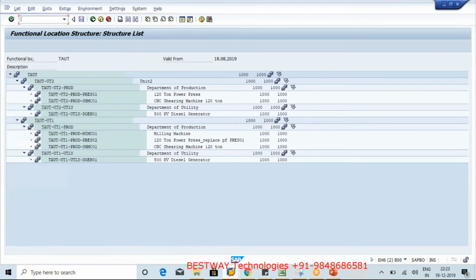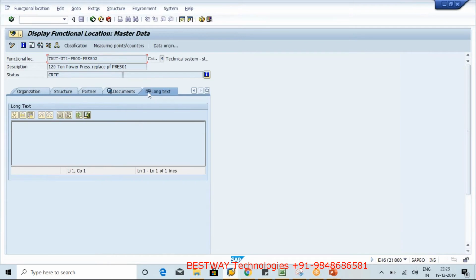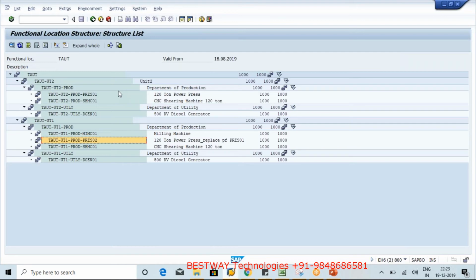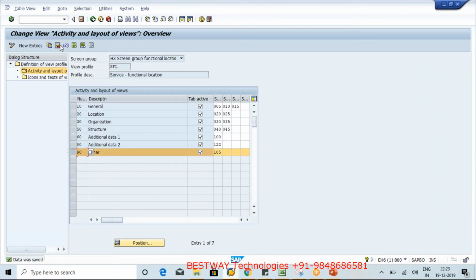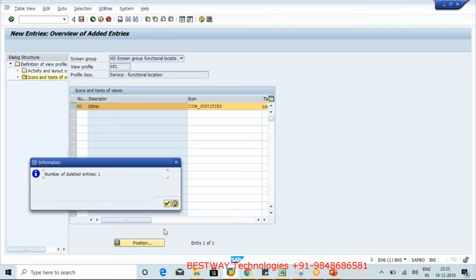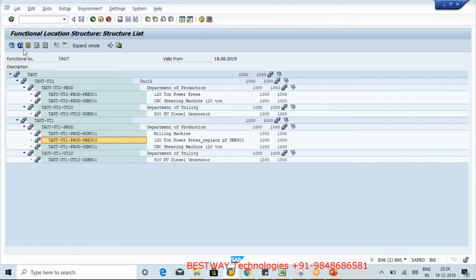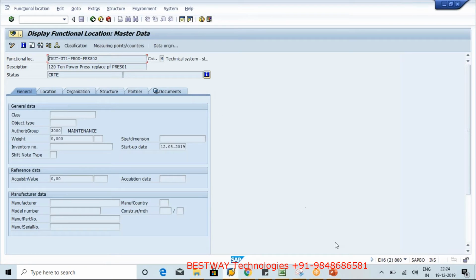Refresh. Now go to the location. Now you can see the additional tab here, long text, as a separate icon, and you can see this icon. So this is the icon which we selected, and here you can enter whatever text you want. You can customize it. I will remove it. If I remove it, again I go to icons, remove it, and then the extra tab with the text will not be visible. You see there is no tab.